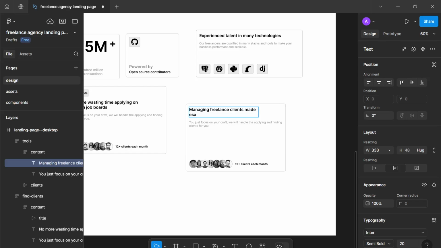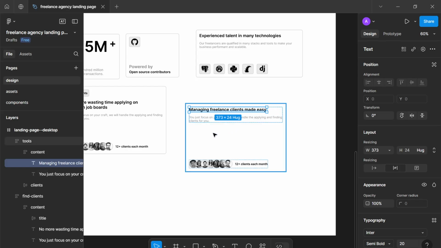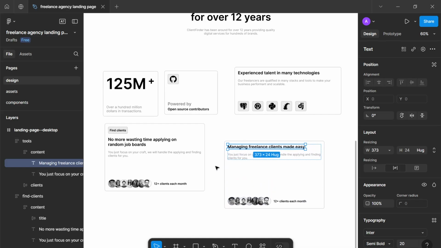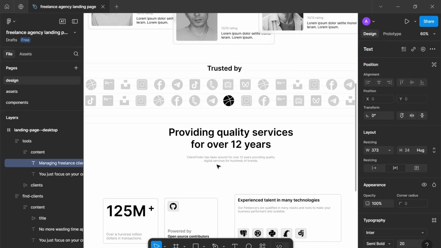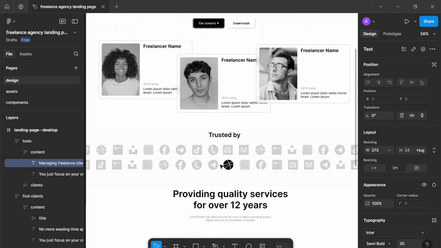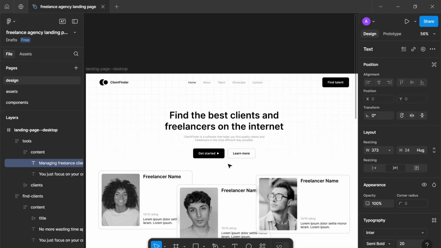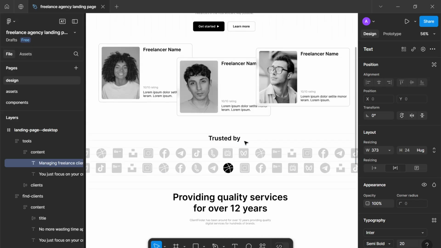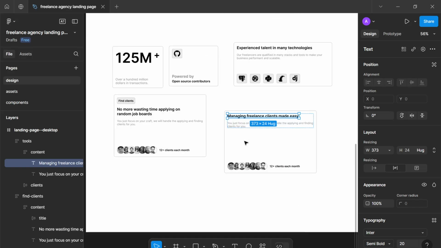So the previous two cards are focused on the freelancers. When you make a multi-purpose website or a multi-purpose platform, it's harder because you want to focus not only on the freelancers or only on the clients, but we want to attract both of them, because your platform is nothing without the client or the freelancer.